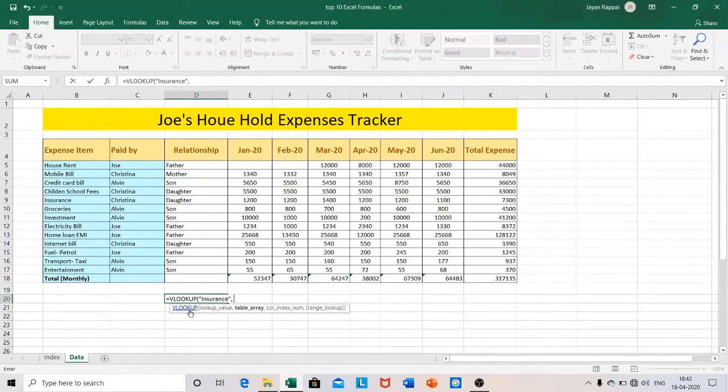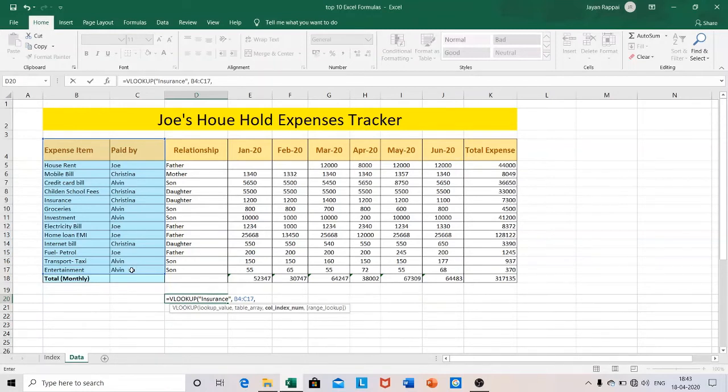then which range this data is available in. So I'm selecting this entire range. Then for the third argument, this is a very critical thing. Here I'm going to tell you the column index number.